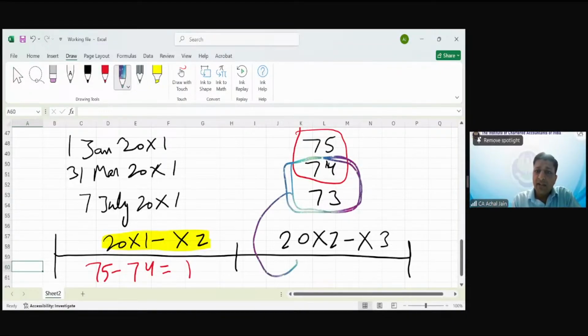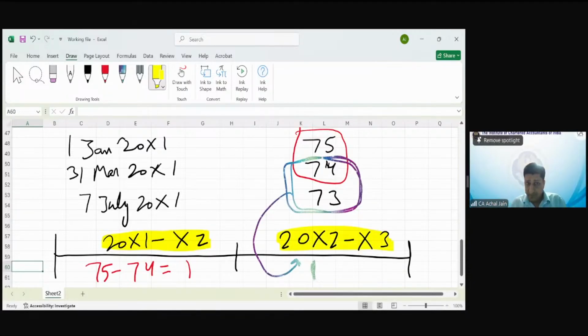So when do you settle this? In this financial year. So therefore this gain of 1, when do you record it? On the date of transaction. Yes, the date of transaction. So that's why you can say it's spread over 2 financial years. Fine. And Priyanshi, please go ahead.